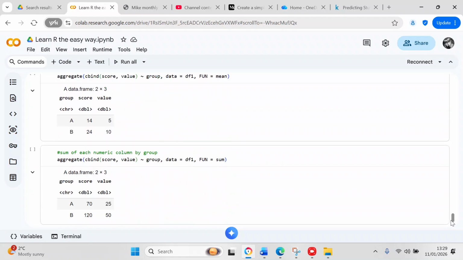So those are just some of the statistical functions that are built into R that you can use. That's a great thing about R. If you're planning to do a lot of statistical work, then you might want to use R as the programming language to carry out this statistical work. And these are just some of the inbuilt functions that you can use in this programming language.